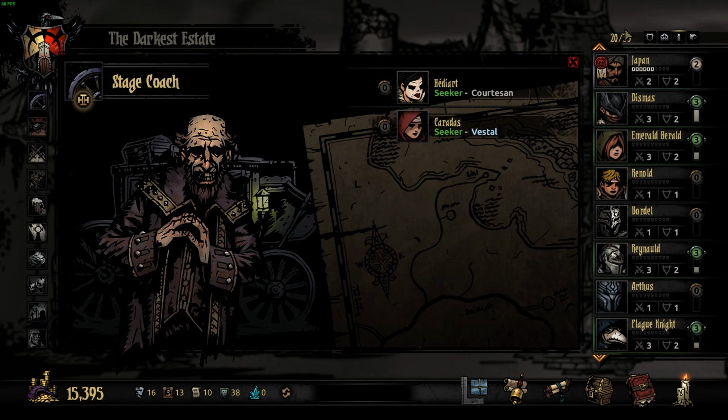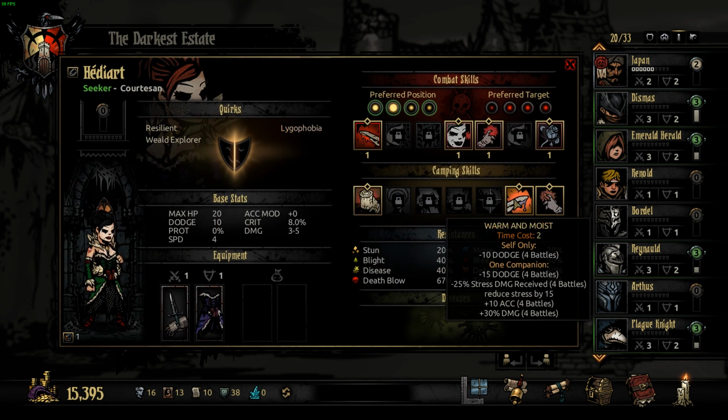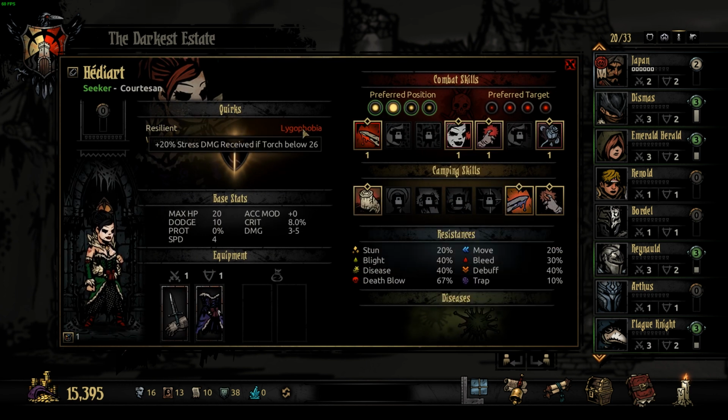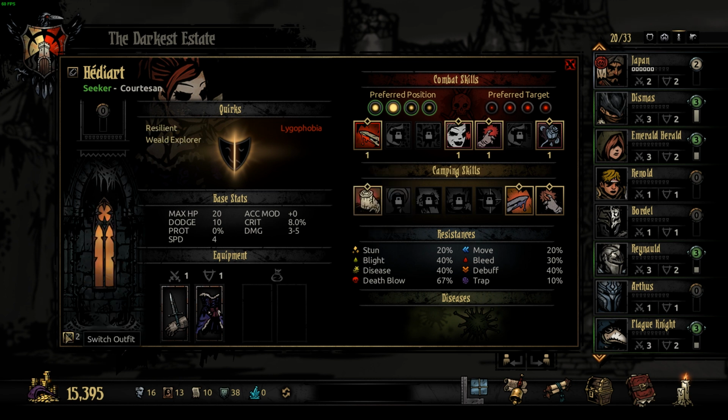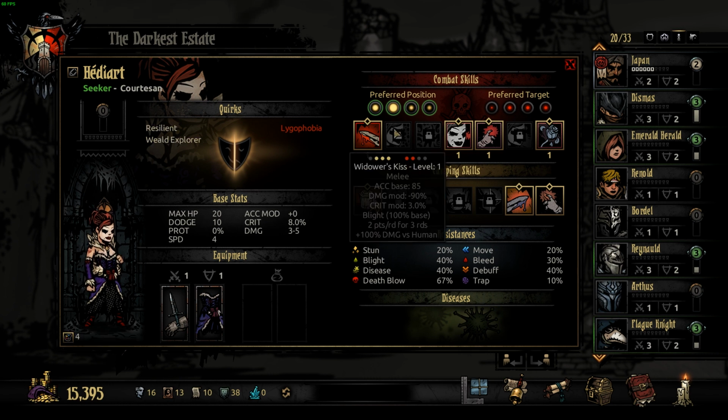Well, one of the things I did figure out how to mod is you can just go straight into the JSON files and increase your roster size, which I did without delay. I do not mind doing so. So this is a courtesan. I don't like the way she looks. I don't know. I guess we'll go with that.